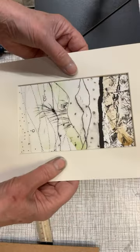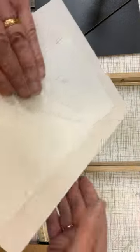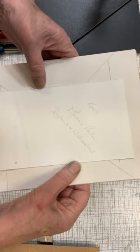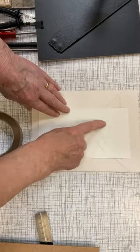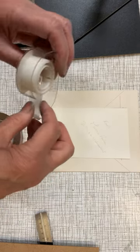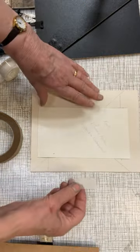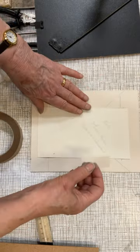So the mount I've cut myself to fit this, and you get it in the right position. Make sure you don't let it move. I haven't quite got that straight. I always put my name and the title and what it is on the back as well. Magic tape is the best thing to use, rather than the masking tape you might use for the edges of your paintings. Excuse my fingernails, I've been printing today.